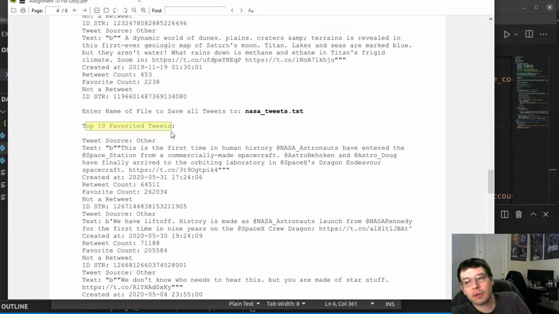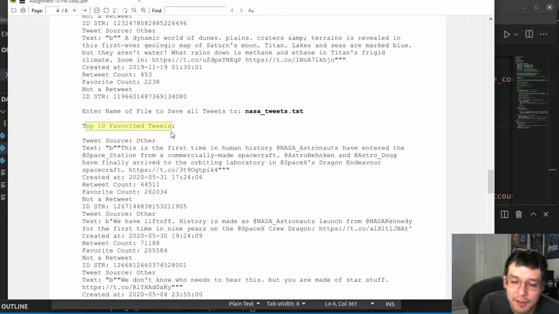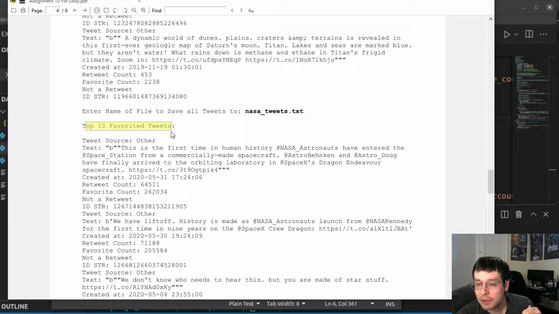And these are 135 people. These are freshman computer science students. So I think you guys can do just as good as they can. And we'll find out if this NASA tweet has been beat in terms of popularity, or if it's still the most favorite tweet of all time for NASA.